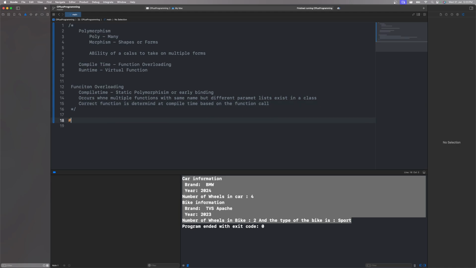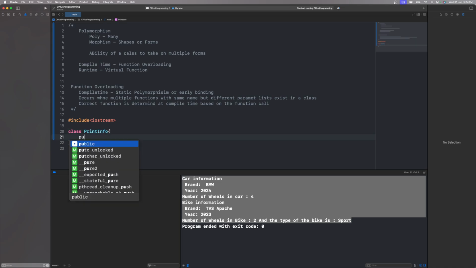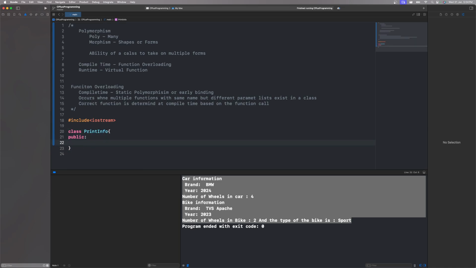So here, hash include iostream, then class PrintInfo. We are just going to create a function to print the information. I'm going to keep it public, and here void display, that's the function I'm going to create, and it's going to display an integer value.